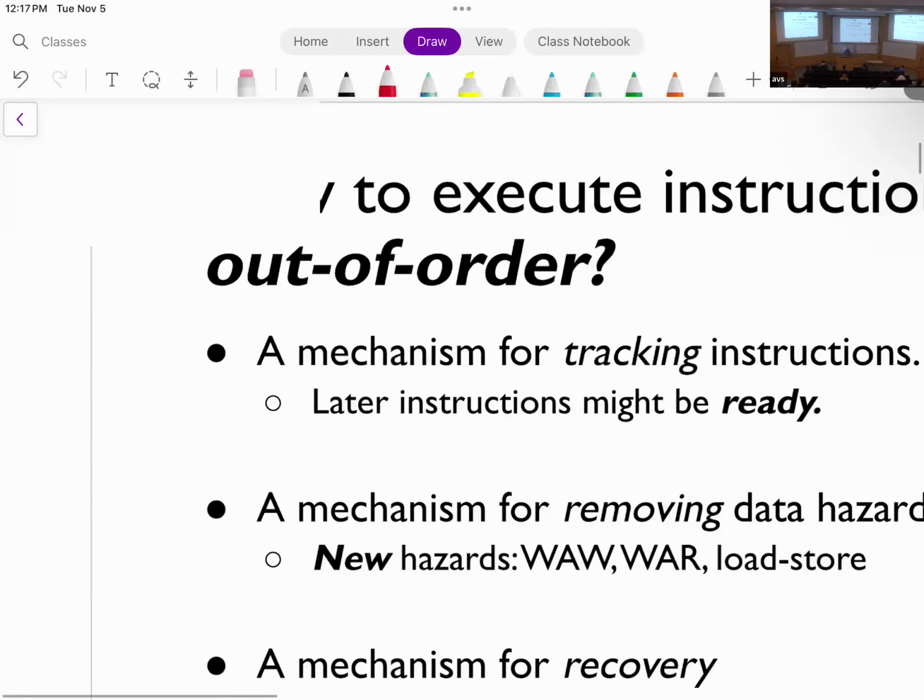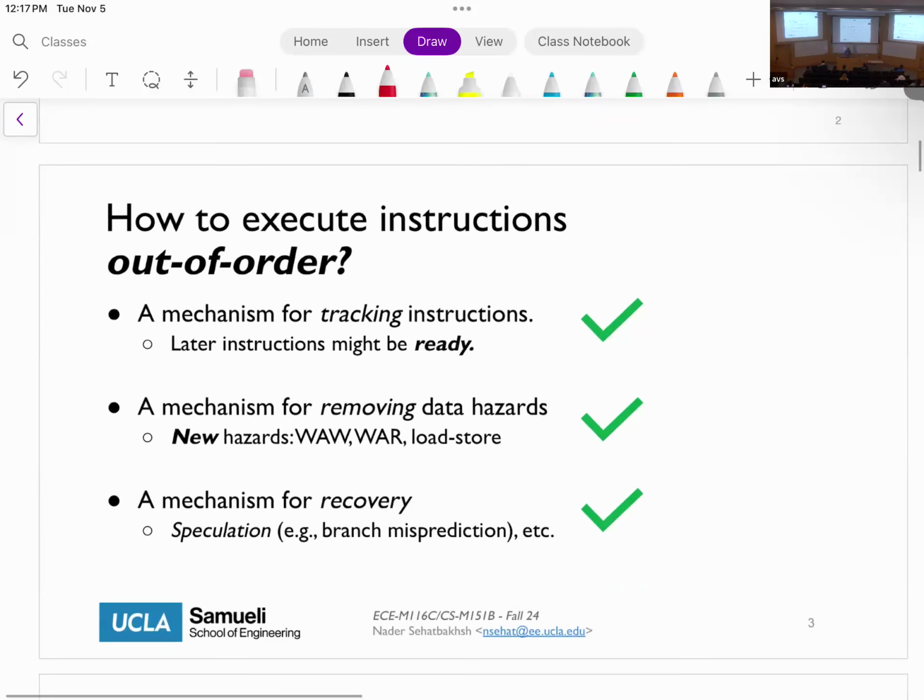Okay, so let's talk about out of order execution. Last time we discussed three main things. We discussed how we keep track of things being ready using reservation stations. We talked about how to fix hazards using renaming. And then we also talked about mechanisms for recovery. In this lecture, I want to give you a little bit more details of each stage and some design decisions, because what I showed you last time in class was just one way of designing out of order. There are actually other ways, and there are some trade-offs that one can make. So we're going to cover that a little bit, okay?